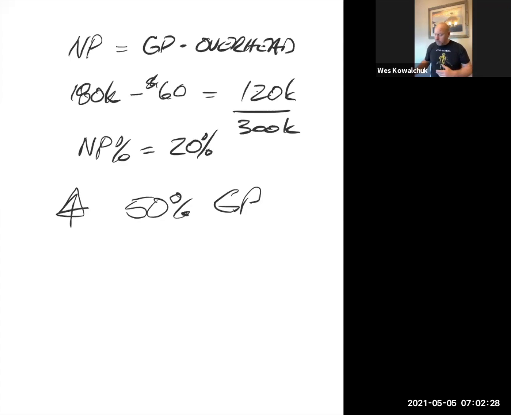Make sense? So let's jump in, and for this example, let's say you don't have a software package. How do you figure this out? Let's go look at your 12 months of bank statements. You can do this for the year, so you can figure out what your profitability is for the year. You can do it by the month as well.